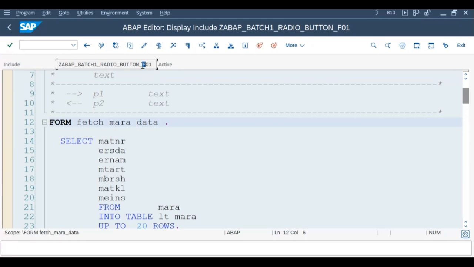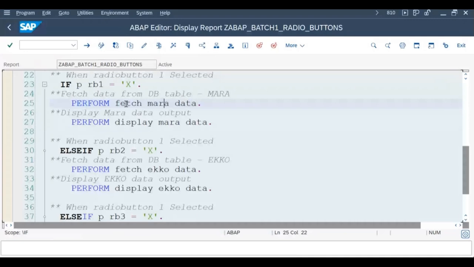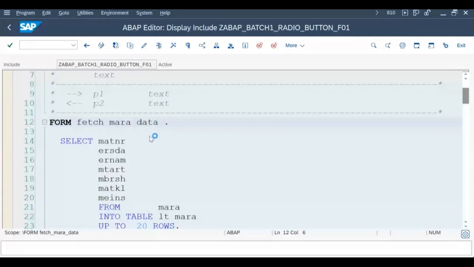So let us also practice the same way to put these subroutines into an F01 include. Your include can be any name, but at the ending you just add F01. That's it. Simple. So this perform is available in F01, so we already included that over here.